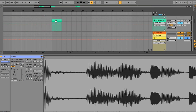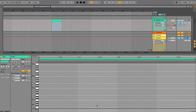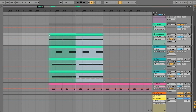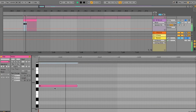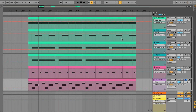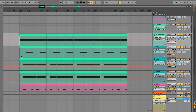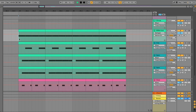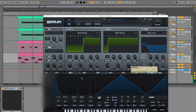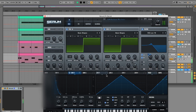Just for the Chris Lake thing, I'll pull in some 909 drums and quickly go through them — kick, clap, open hi-hat, and closed hi-hat. For the bass, I've set up a couple of square waves set to a pulse wave, and then we can look at using some unison. Let's see how that sounds.